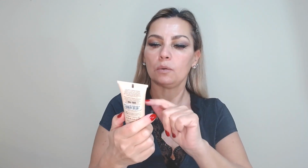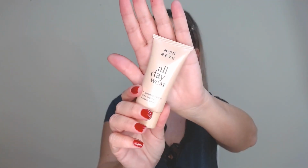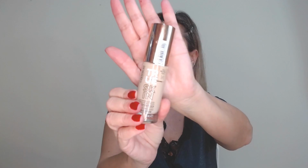The next step is I will wear the Day Wear Foundation SPF 15 Long Lasting Natural Finish, which is a medium coverage foundation. I will mix it with my True Skin 030 Neutral Sun, a full coverage and light medium coverage foundation. I will apply the two products on the back of my hand.